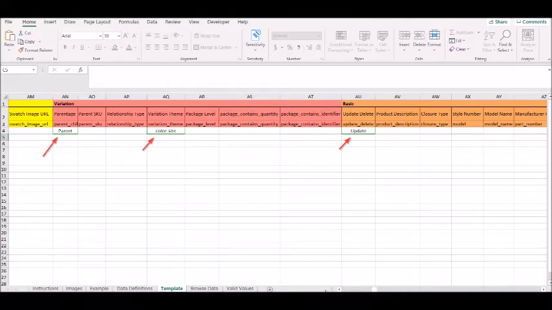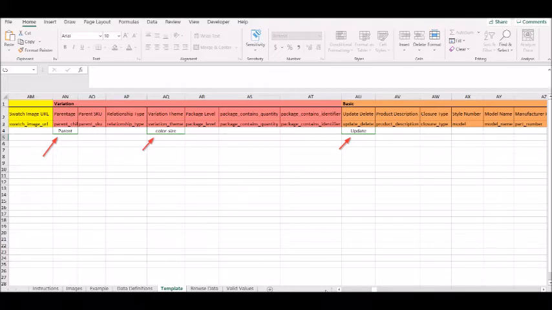And in the basic update delete field, we're going to add update. And that's all that we need for the parent listing. All right. So even though there's some red outline boxes for the parent row, again, the parent listing is different than the child variation, so we're good with just entering those boxes for the parent listing.